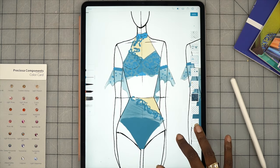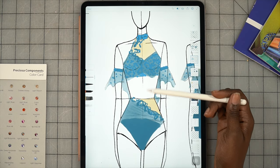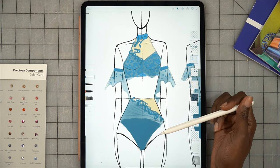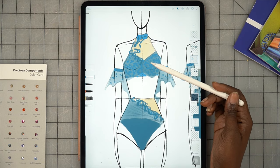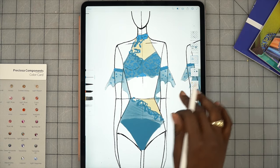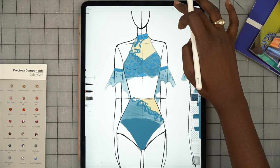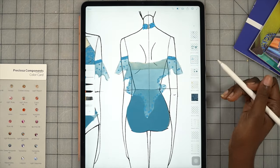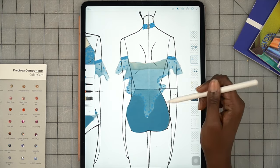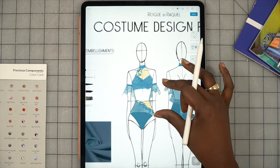So let's talk about what we did here. This is going to be the front of our costume — two pieces, flowy like she wanted, something around the neck, that grayish-blue color she was talking about. It brings in a lot of the lines she had in the initial images she showed us. Moving over to the back — continuing the flowy situation, same with the armbands, clean back lines, keeping it simple but still sophisticated.